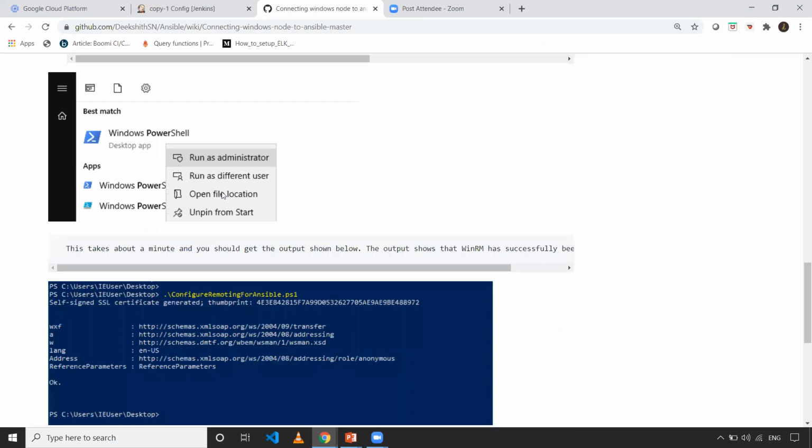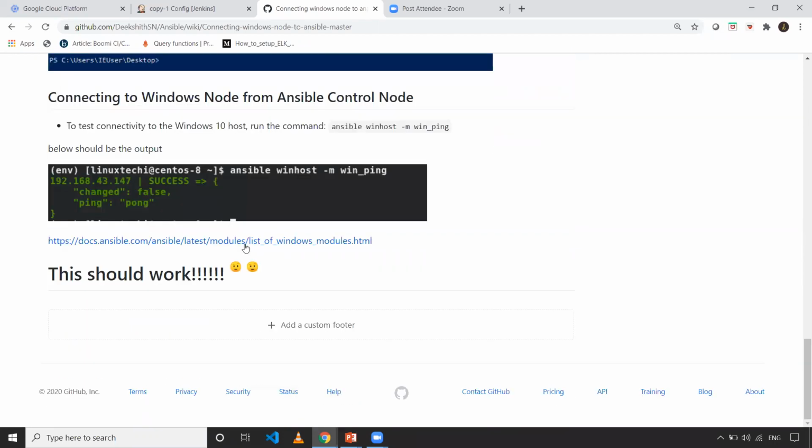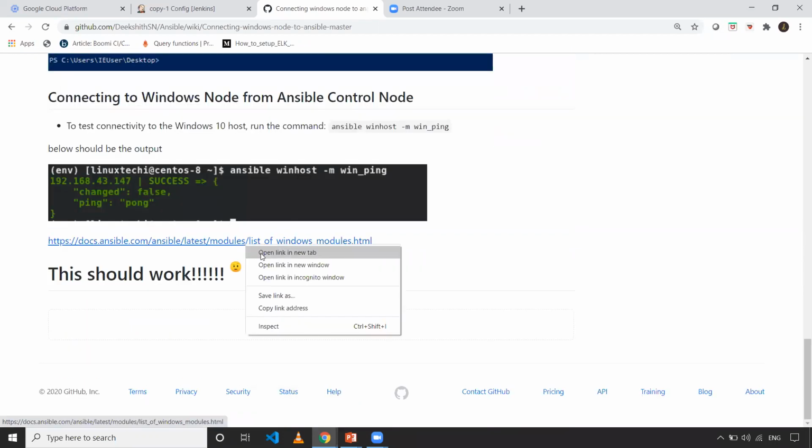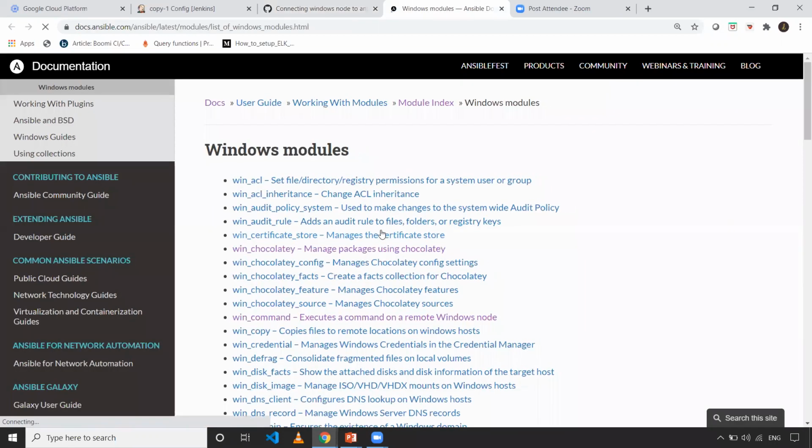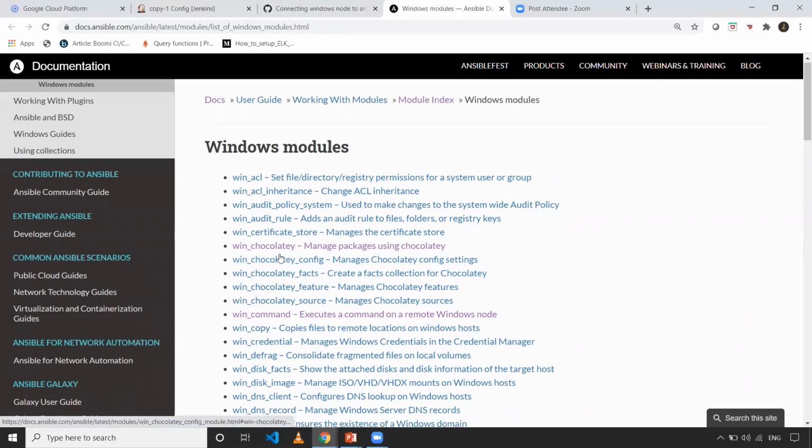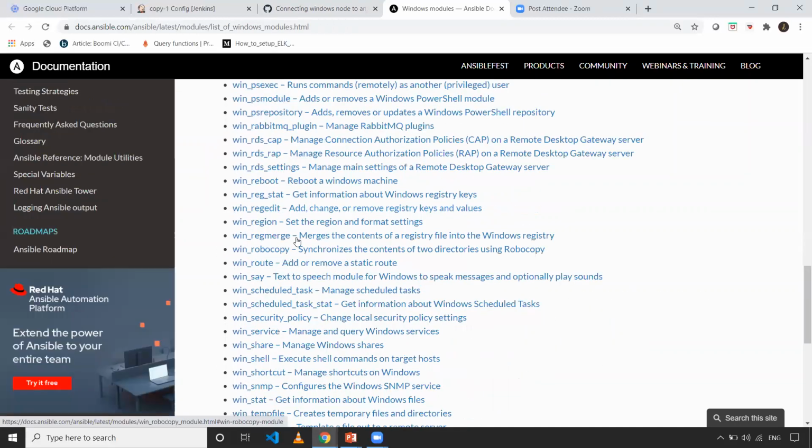And also if they ask you to name the modules, I have a link here. You can go ahead and look into it. There are a couple of modules for Windows as well. Chocolatey. Chocolatey is a package manager for Windows. When you type yum install tree, it will install the tree application for you in CentOS, right? Like that only in Windows. If you want to install anything, you can use Chocolatey. So you can install the applications very easily. There are a couple of modules you can use for that.